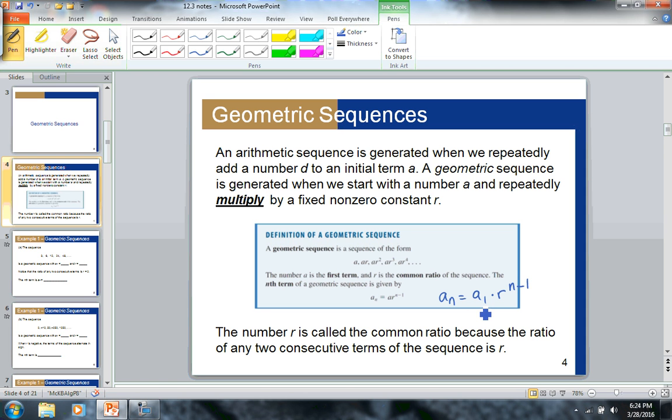So a sub 1 is just your first term, r is your ratio, and n means any number in the sequence. So that can be a specific number you're trying to find, or, as we'll see in some examples, you can determine if you have numbers that are right next to each other or if they're further away from each other. So just like we saw with the arithmetic sequences, there are some different ways that you can have these types of problems presented to you.